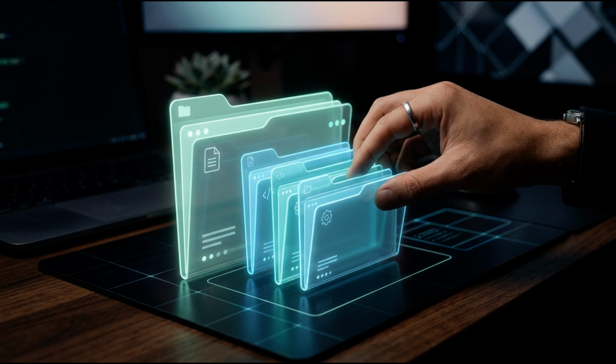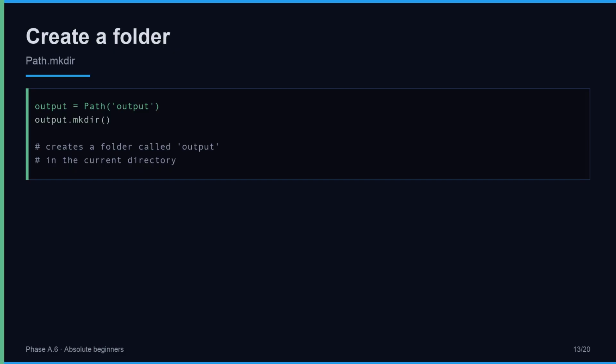Make folders, join paths, find files anywhere in a project. Pathlib is how you keep a growing codebase tidy. Shape your workspace. You can also create folders from code. Call mkdir on a path and Python creates that folder on disk. This is how scripts set up their own workspace. Make an output folder, make a logs folder, then write files into them. Mkdir creates exactly one level. If the parent folders do not exist yet, mkdir fails by default. There is a flag to fix that, which we see next.